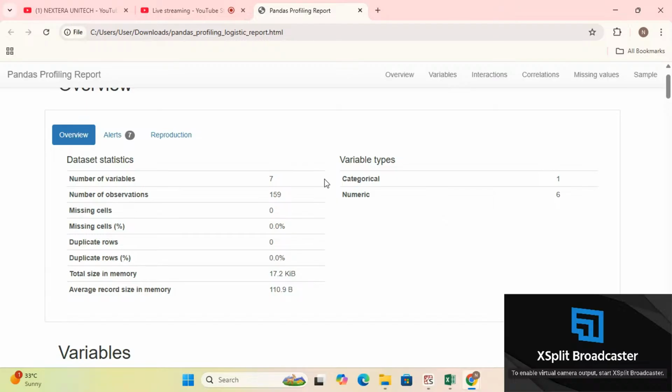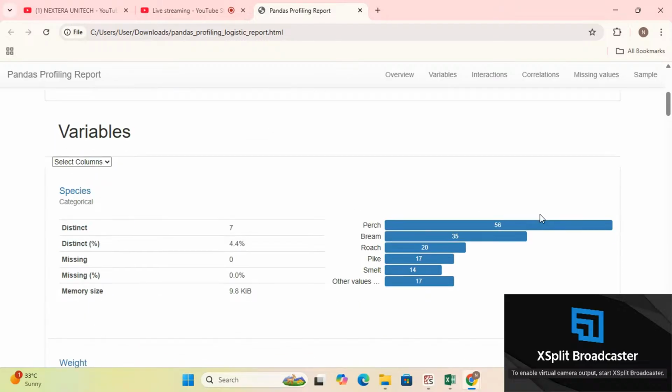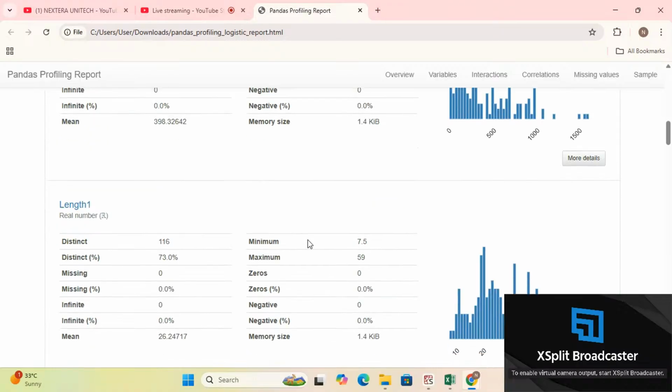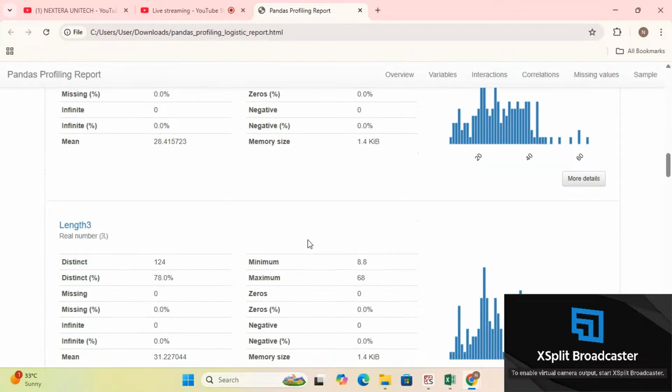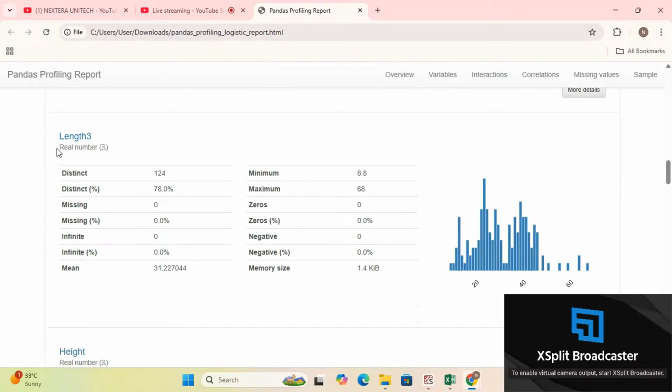Out of these seven, how many of them are categorical? How many of them are numeric? Each and every point you can study. If you take one column, what are the distinct values present in that column? The percentage of distinct values, missing percentage, are infinite values there? No. What is the infinite percentage? What is the mean value?